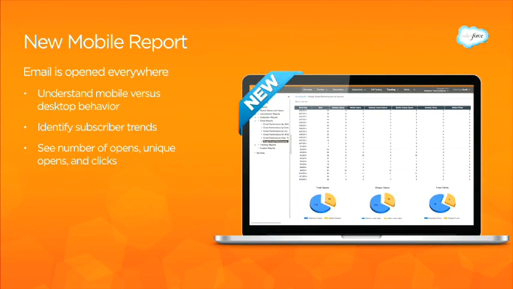So we start to look at reporting then. I think on top of mind for nearly every email marketer is what's my open rate for my emails on mobile versus desktop. Well, in August, we launched an all-new mobile report. This is out of the box in your account today. If you log in, you can run this report. It is going to show you open rate and click rate on your mobile device versus your desktop. So we're seeing numbers like 60% of emails being opened on mobile devices. So if you haven't run this yet, go run it. Check out what your rates look like and start to consider things like mobile optimized content for your emails. It's really, really important.